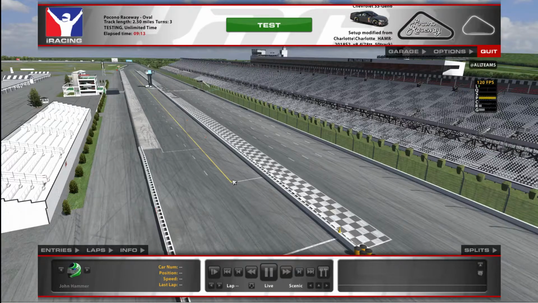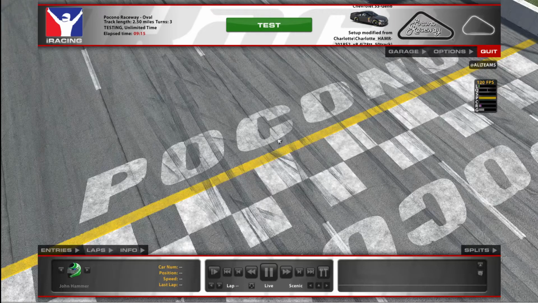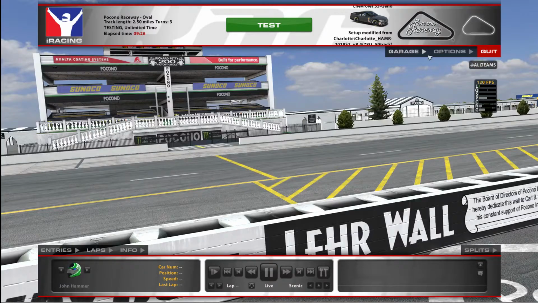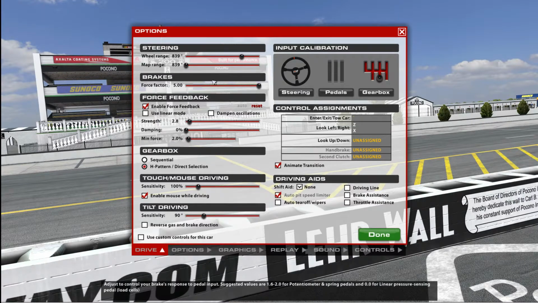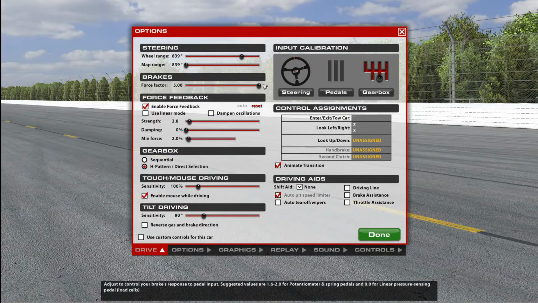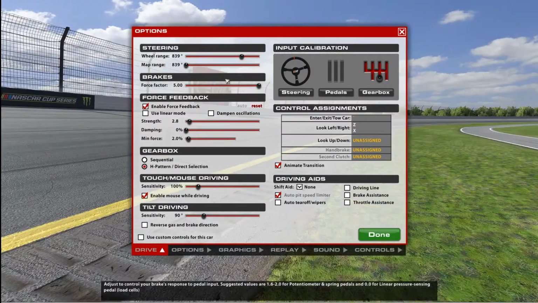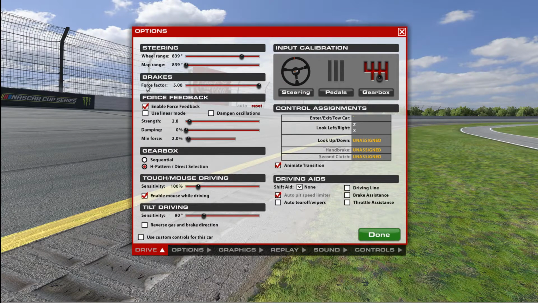Morning, everybody. Today I'm here to talk about a more frequently asked question recently about the brake bias adjustment and the brake force curve. So what I've done in iRacing is under my options here, there is a force factor right here for your brakes. What this does is act as an intermediary between your pedals and the sim. And I'm not sure a lot of people understand what's going on here, but I have some forum posts and some graphs and a cool thing that Bob Samuelson did that I'll show you what's going on here.